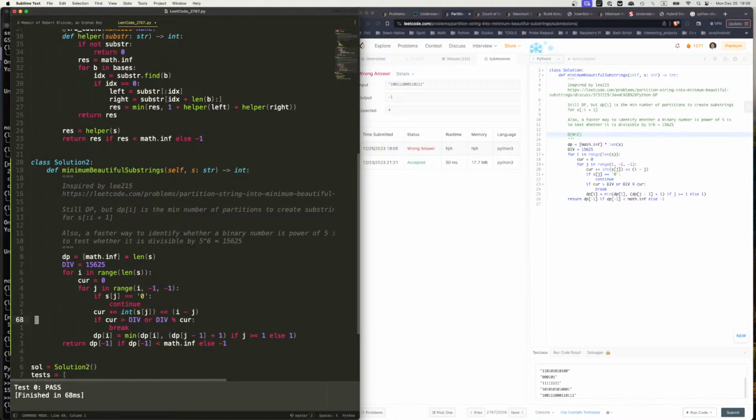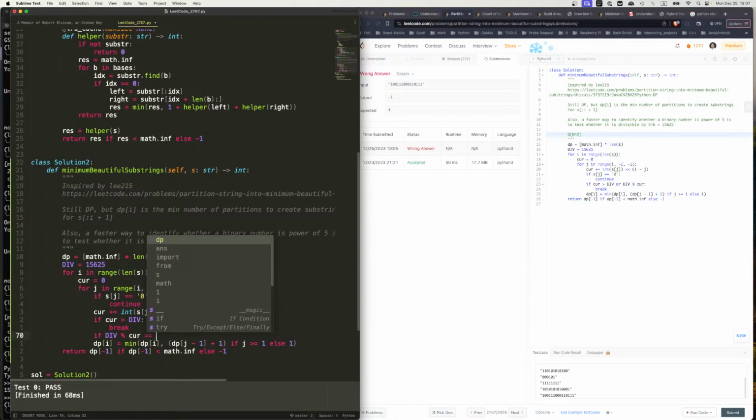There we go, this. And if this is break, that is okay. But here is where we go wrong. If this is equal to 0, then we do this.